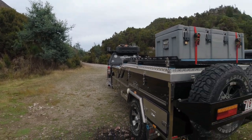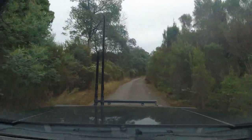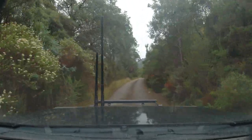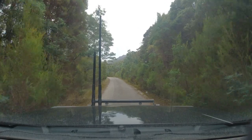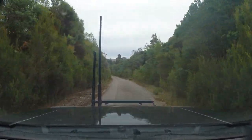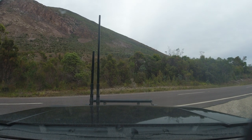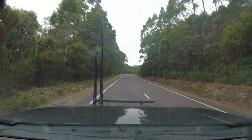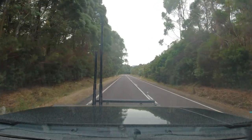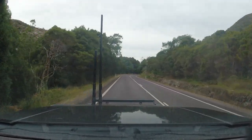This is the road that we came in along to Lake Burberry. It's a bitumen road with a couple of little potholes, but if you want to tow a caravan in here, no problems at all. It's a great spot. I'm guessing it's part of the original Lyell Highway, prior to the Lake Burberry area getting flooded by damming — you can still see the white lines on it. There are beautiful mountains around it too, quite imposing when you look out the window.